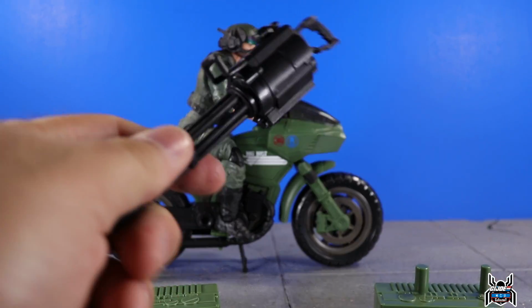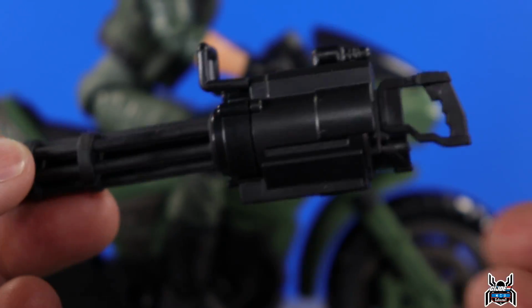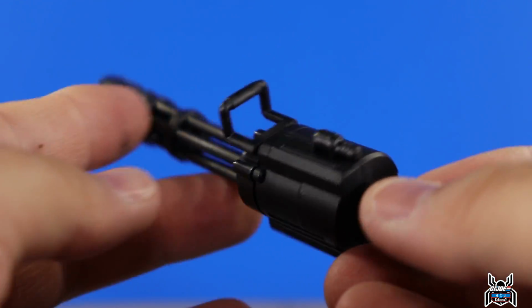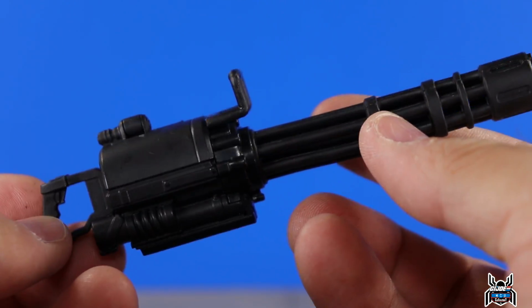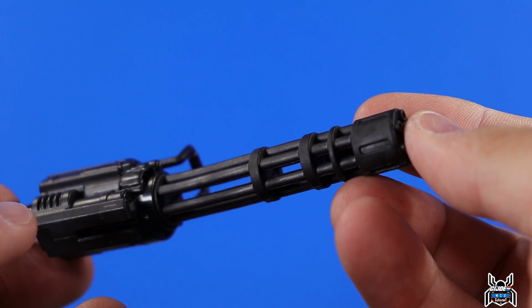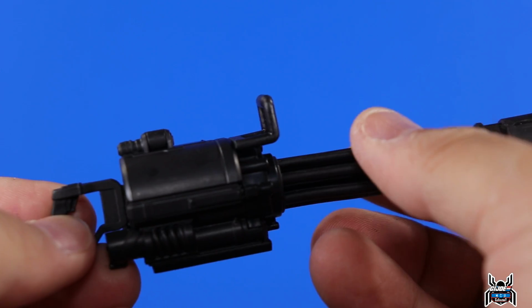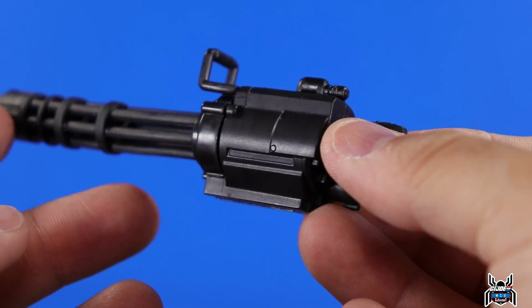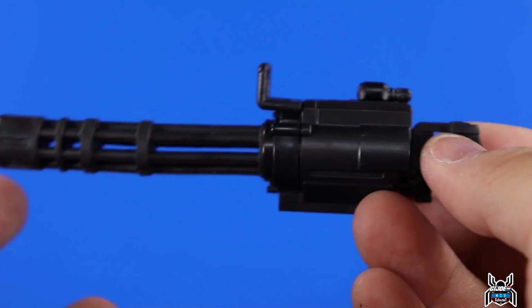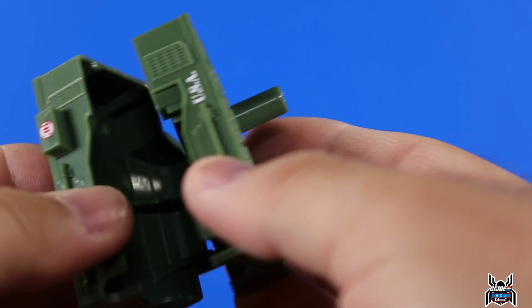So that's, again, pretty lackluster. But it's really cool, so let's zoom in on the Gatling gun so we can get that accessory out of the way. It's just all done in black plastic. Let's get Breaker out of there. But it looks pretty good. I need to go back and look at images to see if this is the same gun that actually comes with the Heavy Artillery Roadblock that's exclusive to Amazon. Mine shipped out today. Originally it was supposed to arrive tomorrow, but it looks like it's actually going to arrive Friday for me. But there, it looks pretty good. He has a handle, so I guess technically he could use this as an accessory, but really it's designed to go into this encasement for the Ram Cycle.